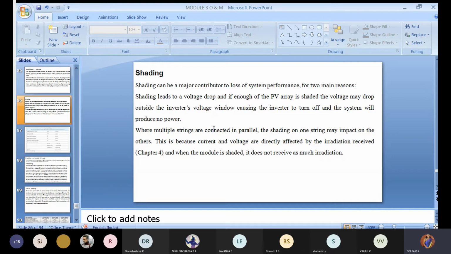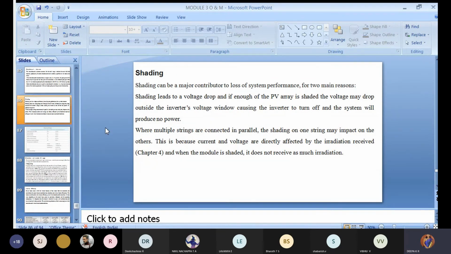And I also already told you the silicon needs a minimum of 1.1 electron volts for conversion at a time. If the photon energy is less than that, then the photons cannot be used. The shaded area normally faces the problem that conversion of energy will not take place because of the low value. So that will affect your output in terms of current and in terms of voltage. Voltage drop will also happen and movement of current will not take place, and that creates less power or no power in the output of the system. Okay, so this is with respect to shading.